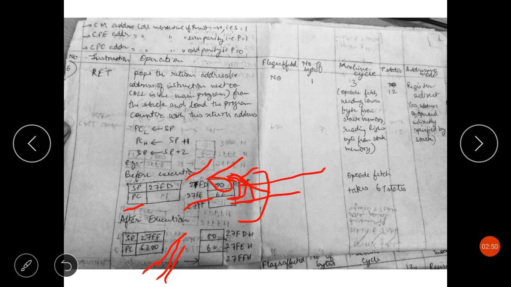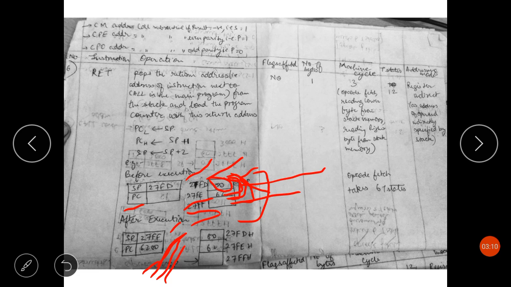The stack pointer will again get incremented by 1 and point to 27FF. So after execution of this instruction, the stack pointer will show 27FF, and the program counter will have the address that was initially stored in the stack memory, and the program will execute from 6200.